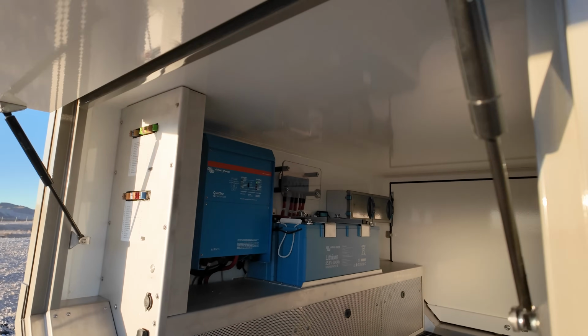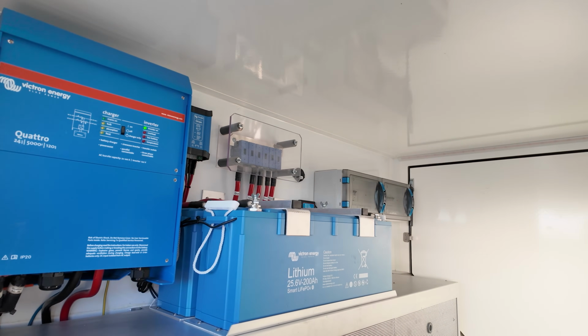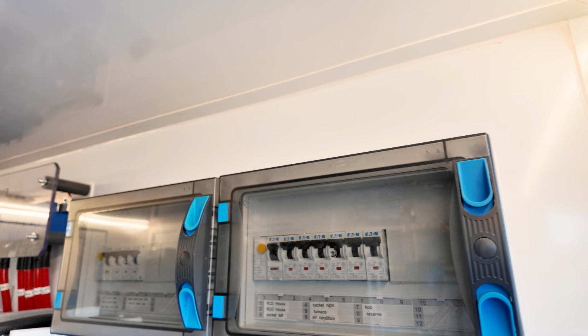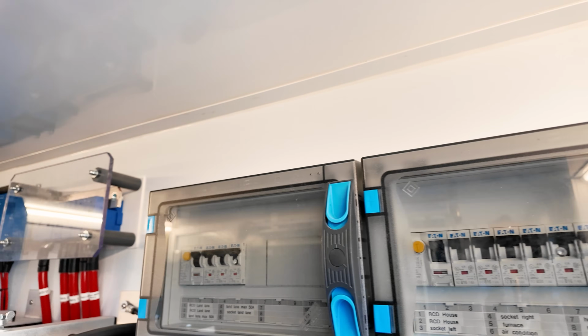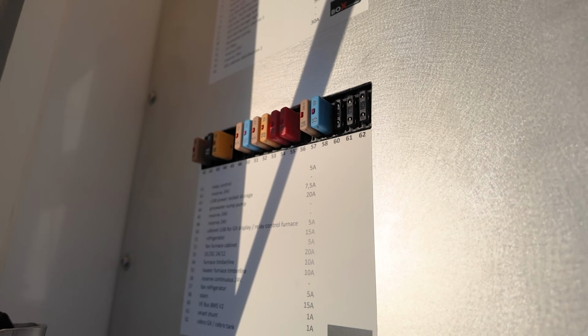We have our battery system. We use Victron components with very easy, accessible fuses. It's also automatic fuses. That means if you have a problem, but it's maybe only very small and a one-time thing, you can just push it back in.